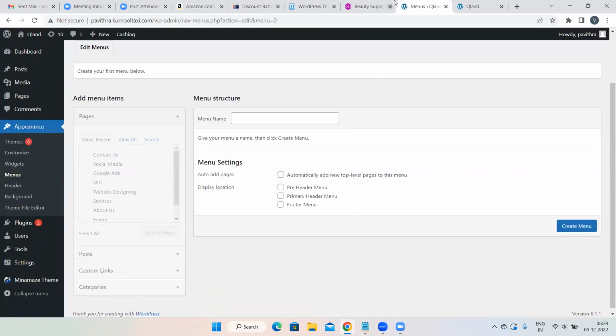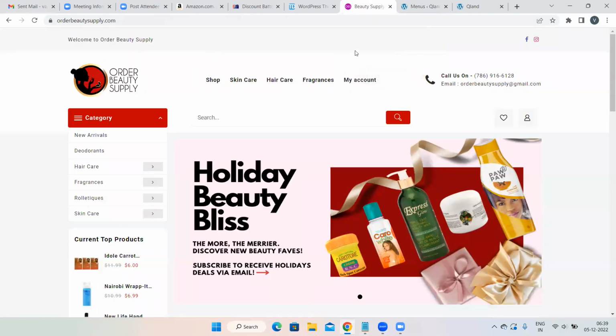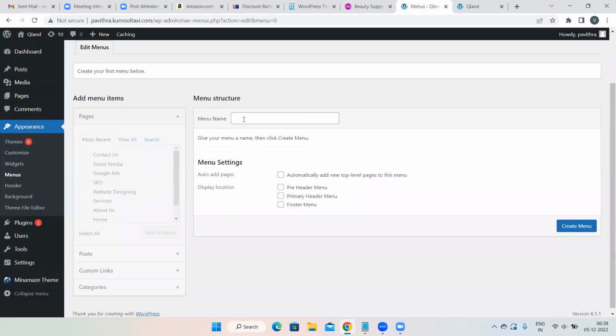Now, for your menu, you have to give some name. You can give your name, ABC, XYZ, whatever name you would like to give for your menu. You can just give your name over here. Like normally in restaurants, today's menu or something like that. Whatever the name they would like to give, they will give it. So even for your menu, you can give some particular name. So for this, you can give any name and that name will be only visible to you. Your users will not be able to see that name. So any random name, whatever the name you would like to give, just give that name over here. ABCXYZ. I'm giving it as first over here. So my menu name is going to be first.